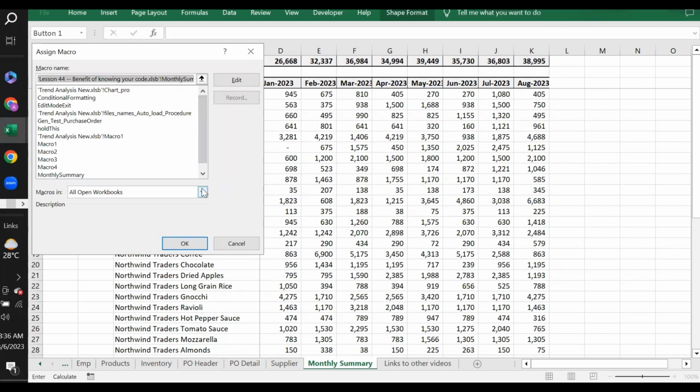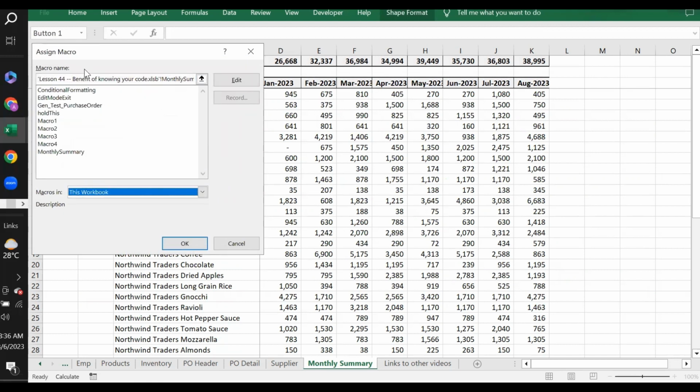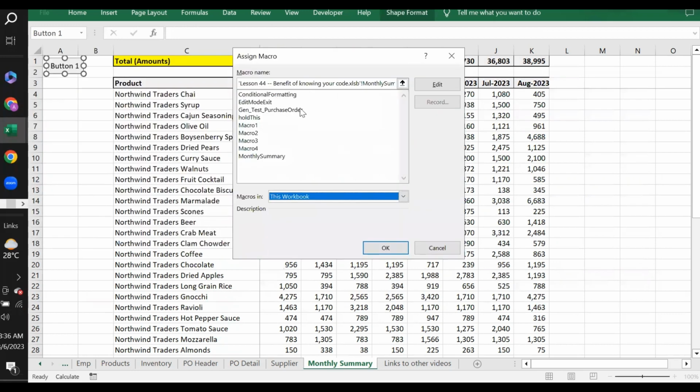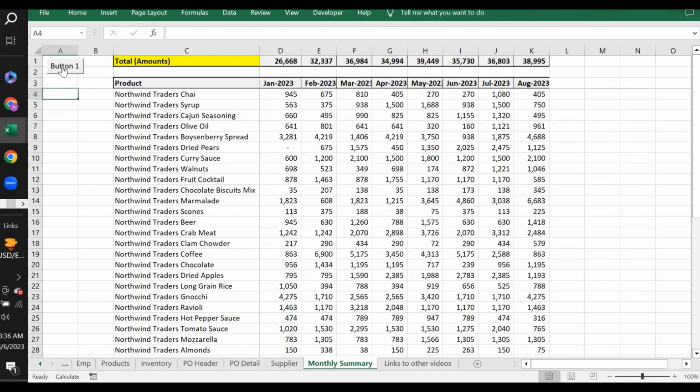You go to this workbook, and these are the things which are available within the modules in which you have written the codes. So this is how it is connected, right? You get it connected and you double click it.